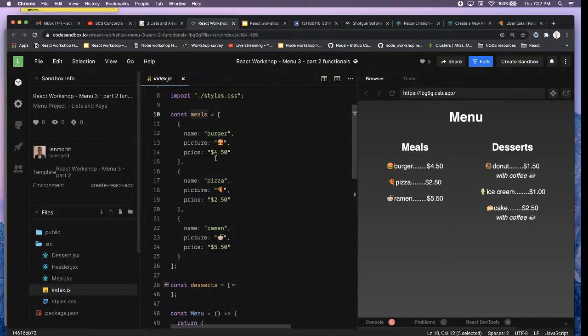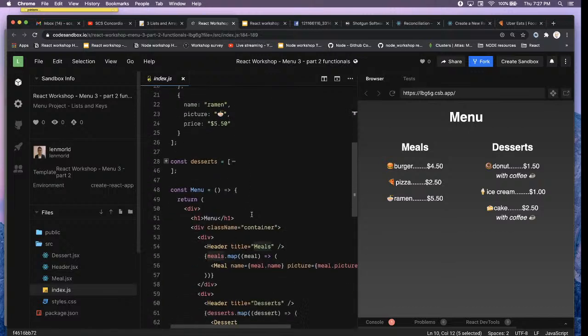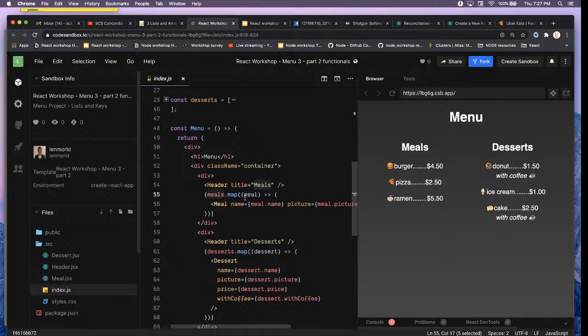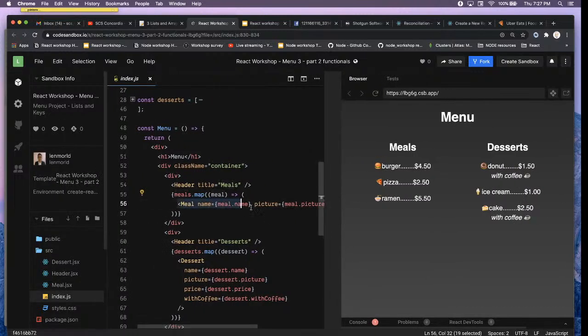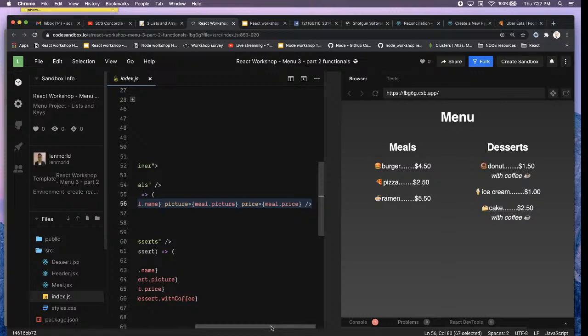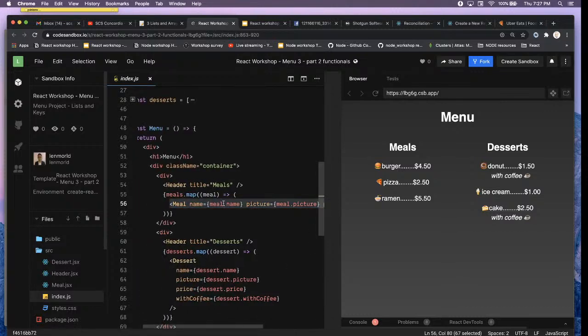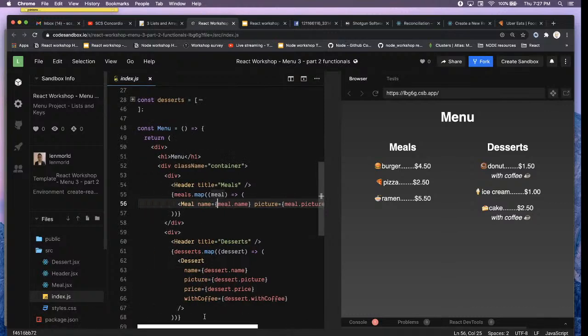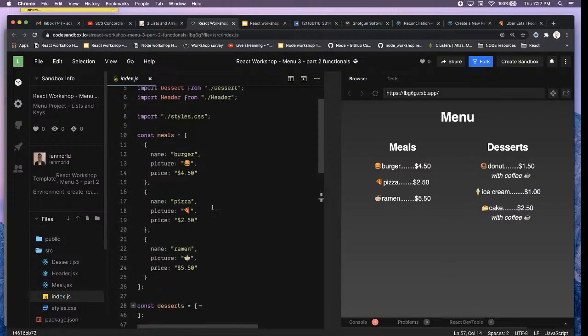So each of these meals would be transformed into JSX elements. That's our meals array, meals.map, iterating through each item, and each meal is mapped into a meal component, a rendering of the meal component. And we're passing the props each time: meal.name, meal.picture, meal.price. That didn't really change the way we did it before. It's just now more organized. We're iterating through something, so whenever this array changes, it's gonna pick it up and just add it here.